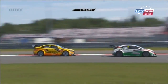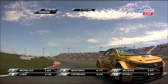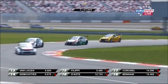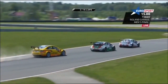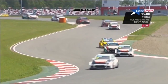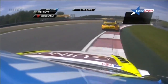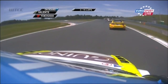He seemed to slow down quite dramatically in the middle there, and then I wonder whether there was something in the electronics where the car just sort of wouldn't change gear or wouldn't rev or something, because he did look suddenly to be off the pace. There is Rob Huff, car number 12, the world champion. In fact, our first 4 qualifiers were all world champions on the grid: Muller, Lopez, Tarquini and Huff. So again, as ever, the cream rising to the top in qualifying when it really mattered. So far, so good for Huff in this car as well.